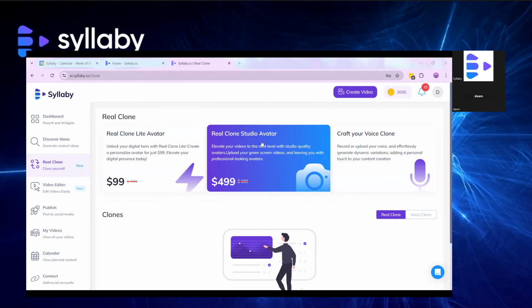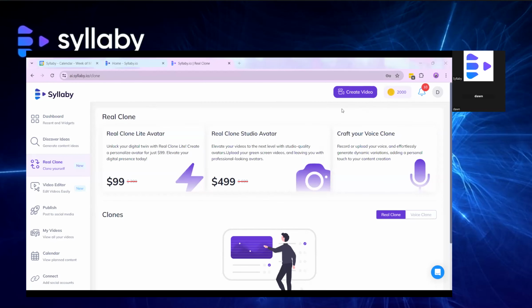The difference between the two is that for the Lite version, whatever you have as a background, say for example, you have recorded your video in an office setting or a nature setting, then that's going to be the background that will be used.